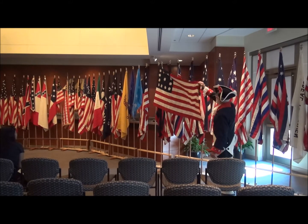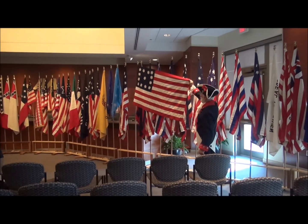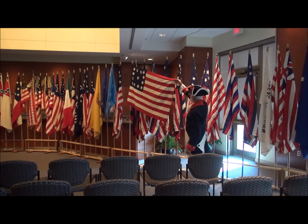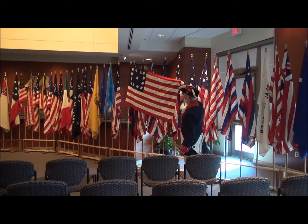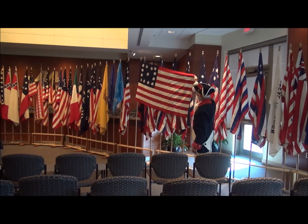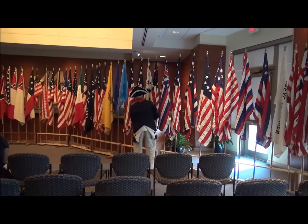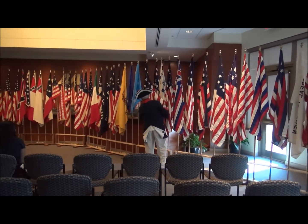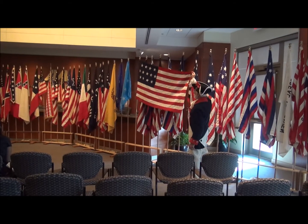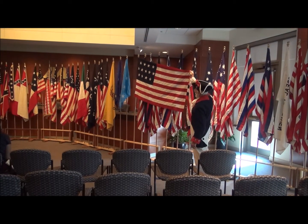Now this flag is known as the Yorktown Surrender Flag. This is the one that George Washington and troops marched to Yorktown under. And throughout the siege, this is the flag they flew. If you notice up there, the second one in on the right is a little out of place. The original flag was also that way. Why is lost in history. This is the Fort Henry flag. That's in Maryland. Pretty neat flag, but we're still not the national flag. We're still in battle flags.